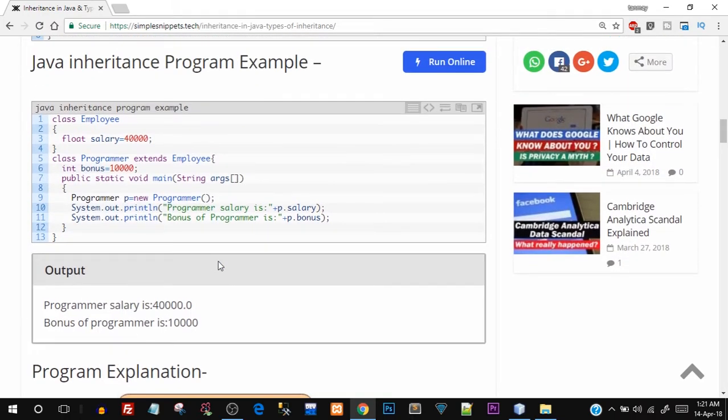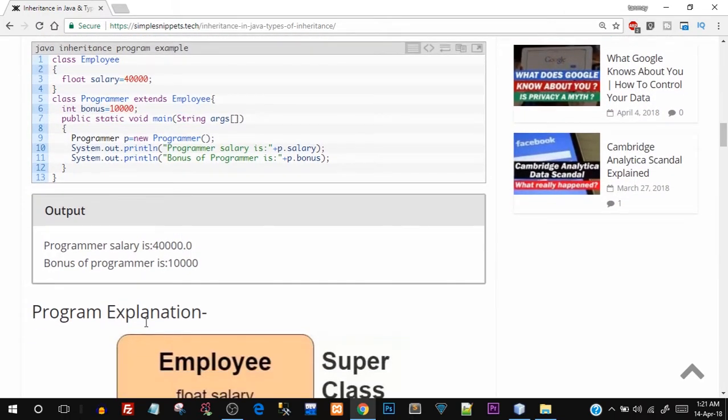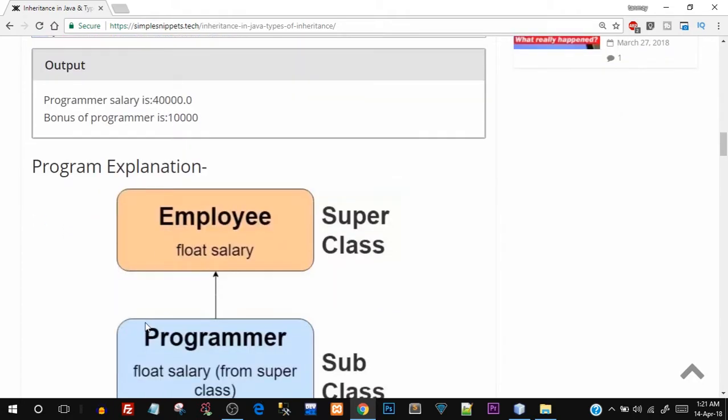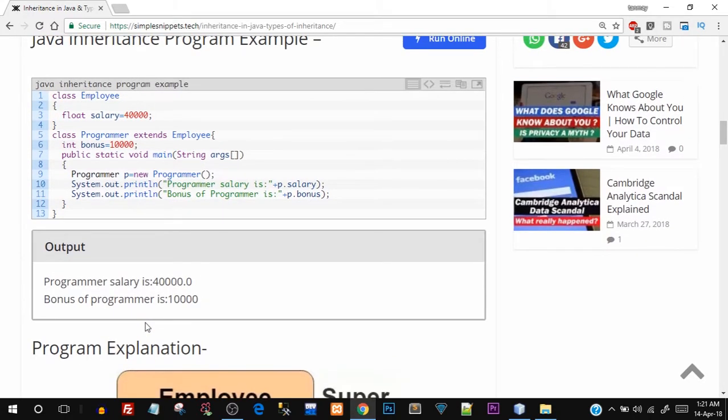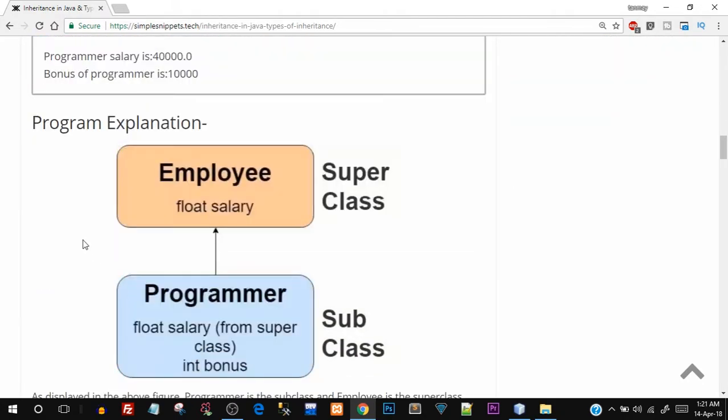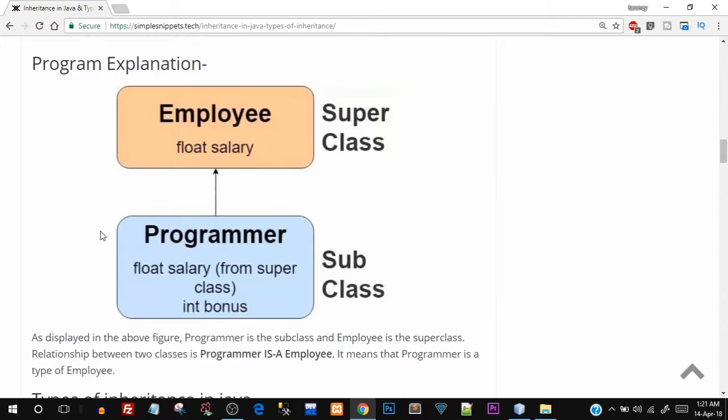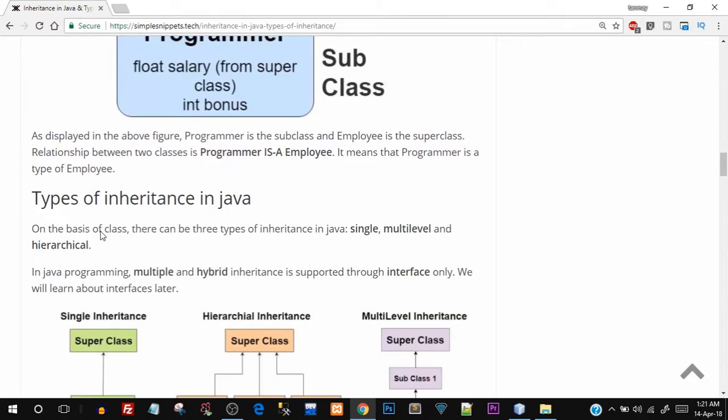Now let's see that program. In fact, what we can do is we can go ahead and type that program. So we'll take another example. You can copy paste this code and try to debug it and try to run it in your NetBeans IDE. But I would not recommend that you actually copy paste this. I would recommend that you type it out yourself. This is there for practice purpose. And before actually getting into the programming part, let's also talk about the different types of inheritance in Java.